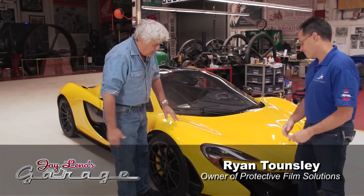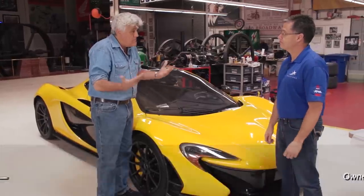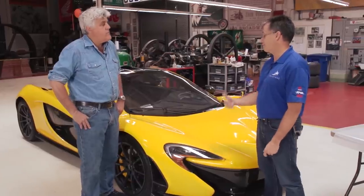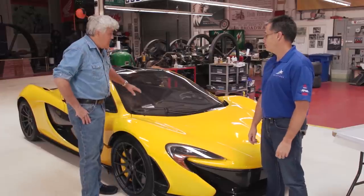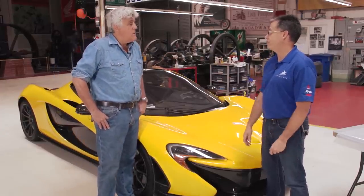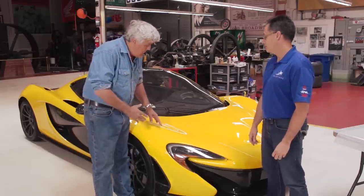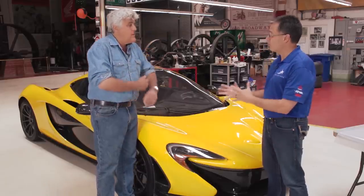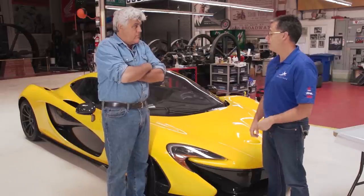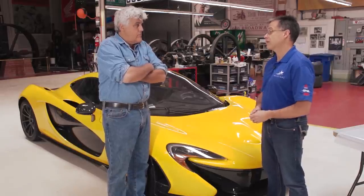So what we have here is basically a clear protective coating that goes over the paint, protects from chips and everything on the road. It's a barrier from the paint — you buy the car for what it looks like and you want it to stay that way. We do the windshield as well, but it's a different film. That's actually a hardened acrylic that we shrink and mold to the shape of the windshield because nobody wants to have their windshield cracked. We roll the edges and seal it so no water gets underneath it, no dirt gets underneath it. When we're done, it shouldn't look like anything was ever done to the car.